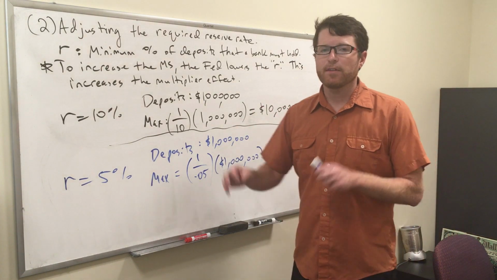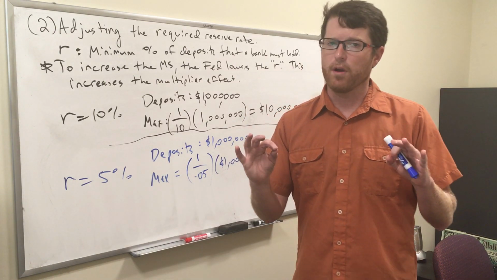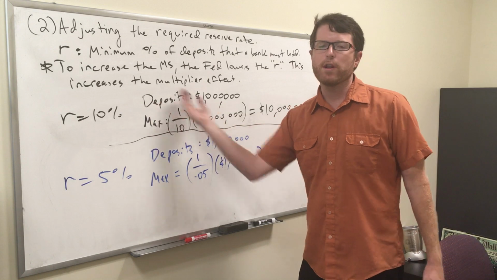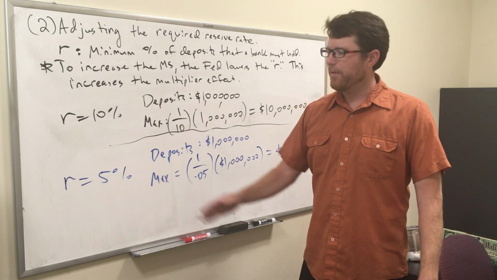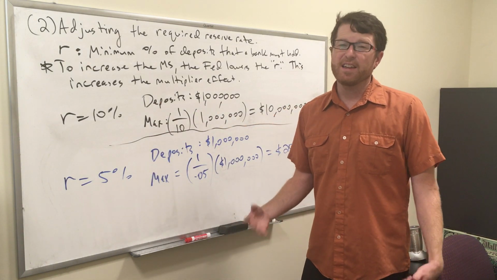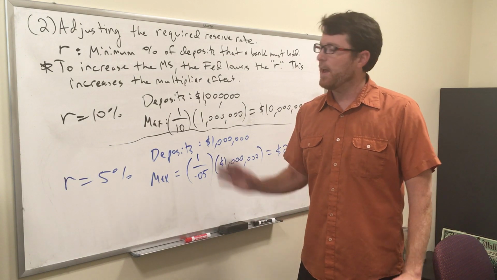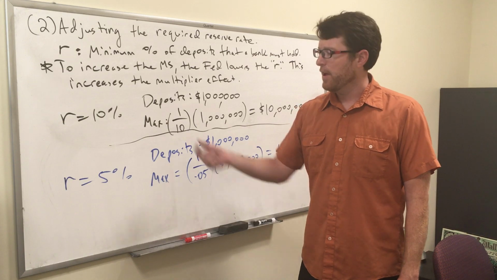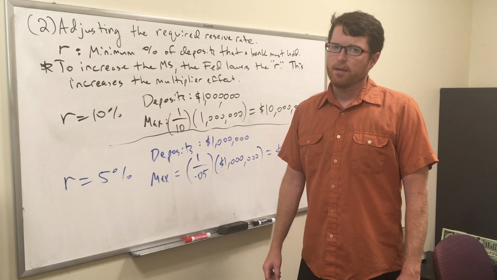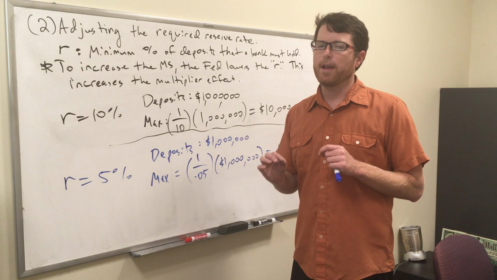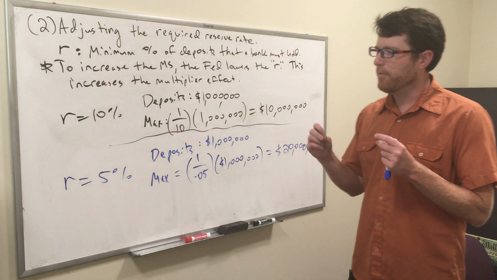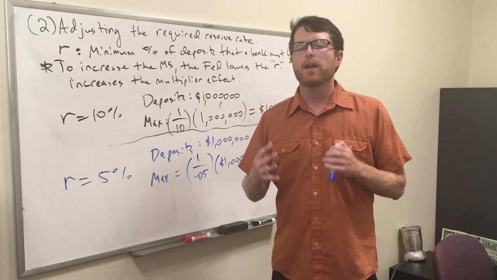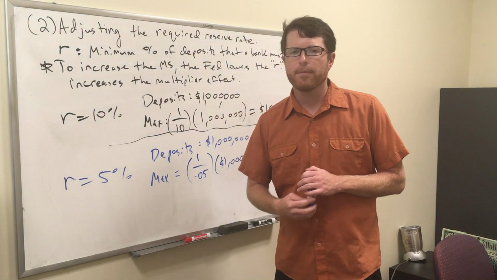The interesting thing about this is there is no guarantee it's going to work, because the banks could still choose to hold, let's say banks have been holding 20% of their deposits. Well, if the Fed drops this to 5%, they may just decide to keep holding 20% of their deposits. In that case, this wouldn't be effective. But if banks are loaning almost all the money they have, this could have a big effect. This one's quite interesting because the Fed could do this at any point in time, and it would be very quick to increase the money supply, because as soon as the Fed drops the required reserve rate, the banks can choose to increase the money supply.